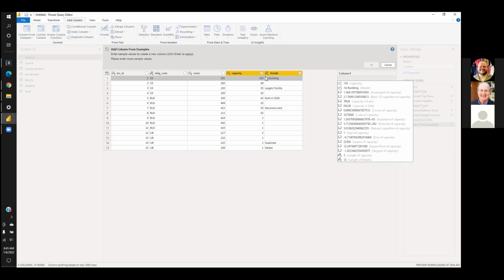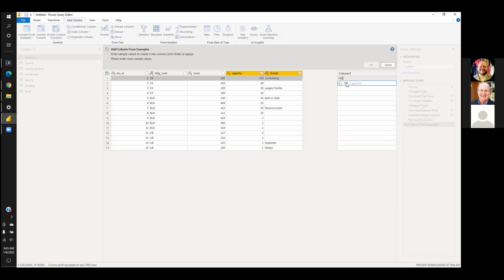If I wanted to provide a sample of this column, I'll type in 150 and then select that. Then if I wanted to combine that with the first building, let's see if it lets me.